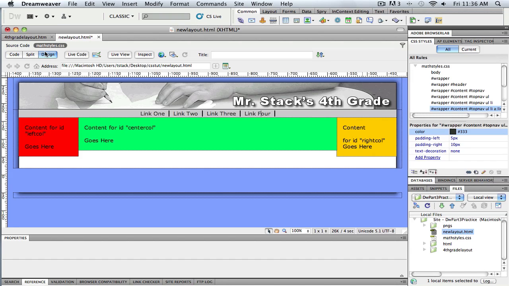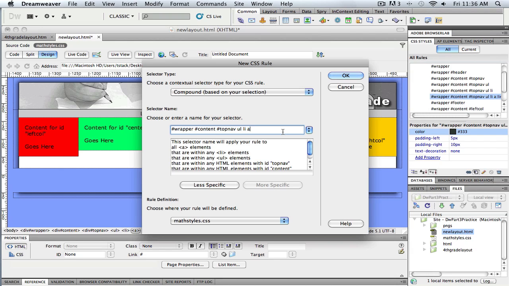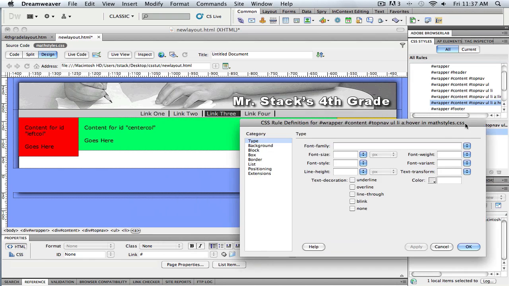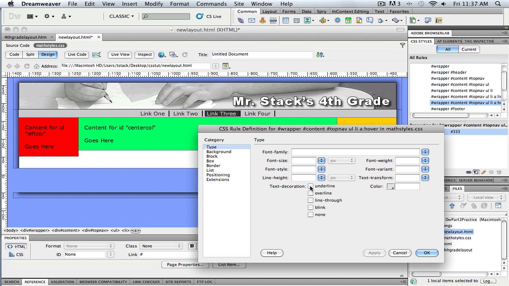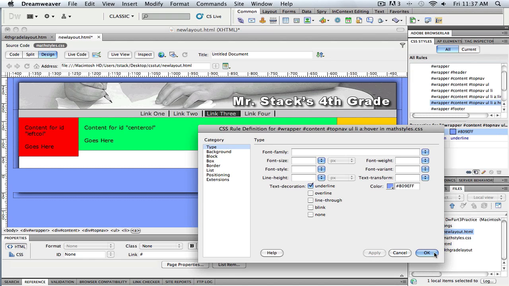I can go back to the design view. I'd also like to now create a rollover style here. So I'm going to come in and select that A tag again, and then we're going to create a whole new style. We've got to add to our name here, because this is the same selector name as the one we were just working on. So I'm going to add to the end there, colon, hover. So this will write a style that recognizes the mouse and will do whatever property it's going to do. Now I don't have to add everything here. All I'm going to do is add the things I want to happen. So I want an underline to happen, and maybe I want these links to change to that nice blue color.